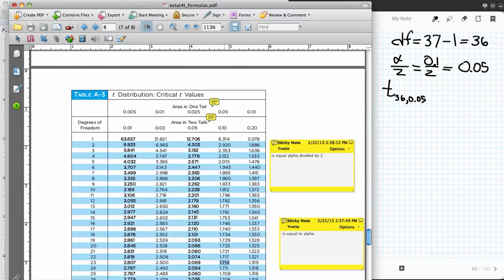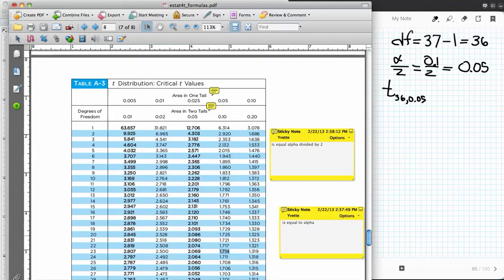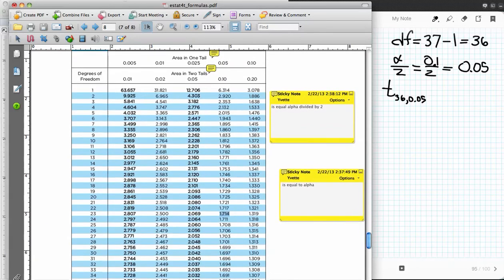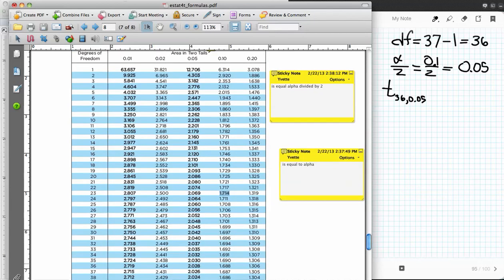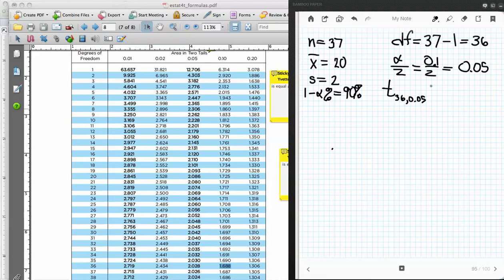So 0.05 in one tail, this is the second to the last column. Notice the 0.1 in the two tails. Remember, that's the alpha value. So I'll scroll back down to 36. And so 36 in the second to the last one, there's my value. So this is approximately 1.688. And remember, I could use my inverse t and find out that same value as well.